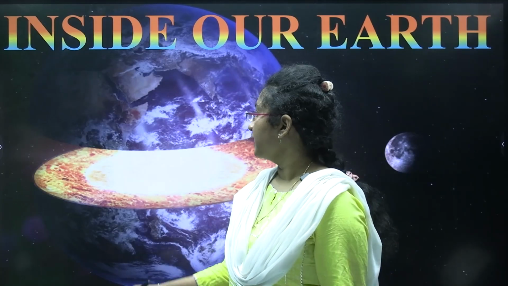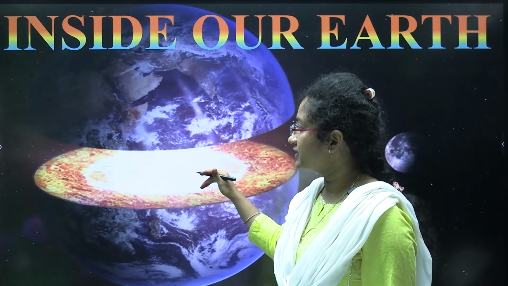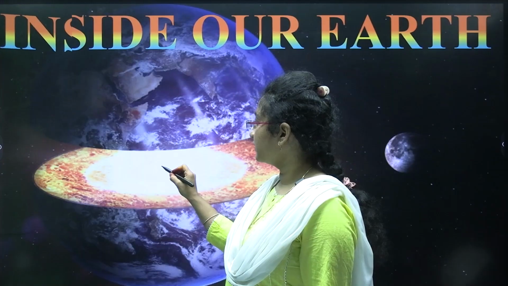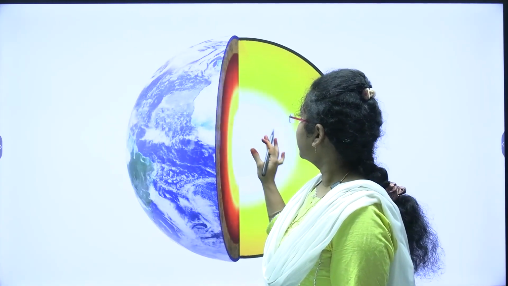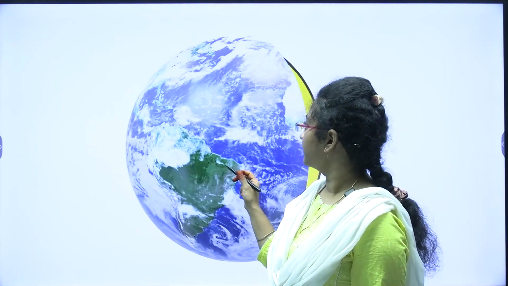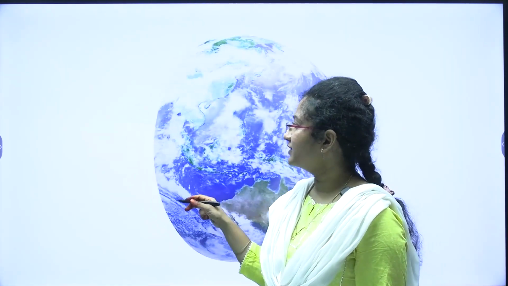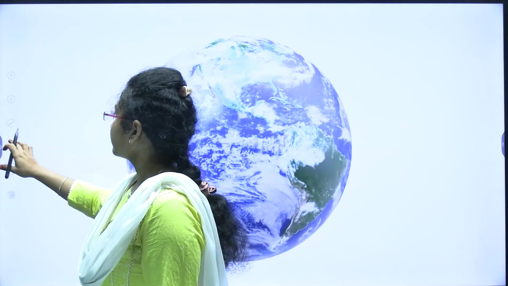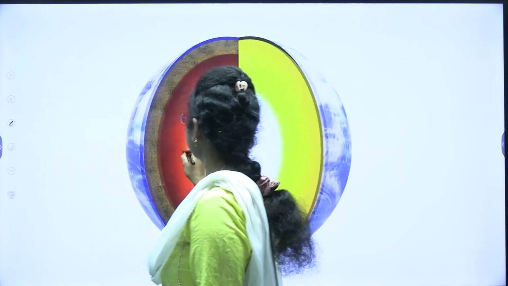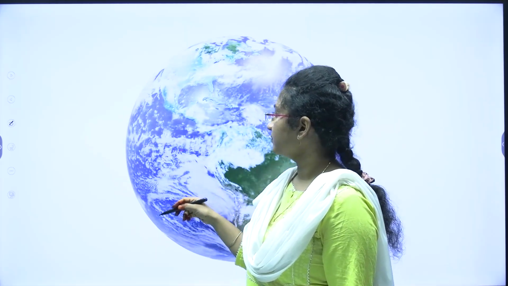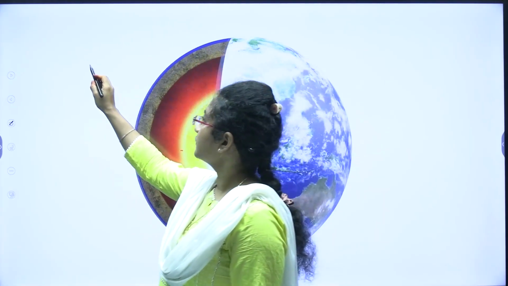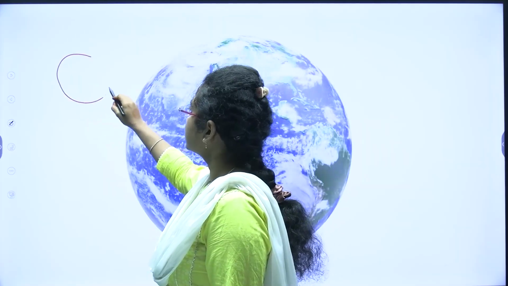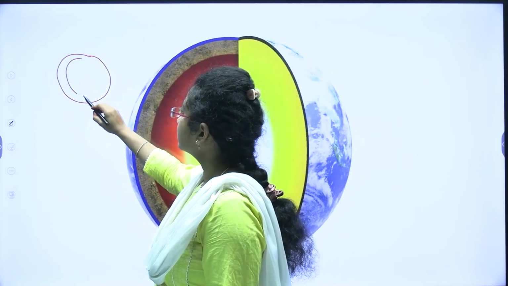So here, if you cut the earth in this way, the core part that you can see over here will have concentric layers. As you know, the earth rotates from west to east. If you look at the earth's inner side, this is how it looks. It has concentric layers if you observe, right? So the earth has these concentric layers, that means one inside the other. For example, if this is the earth, then it has some layers.